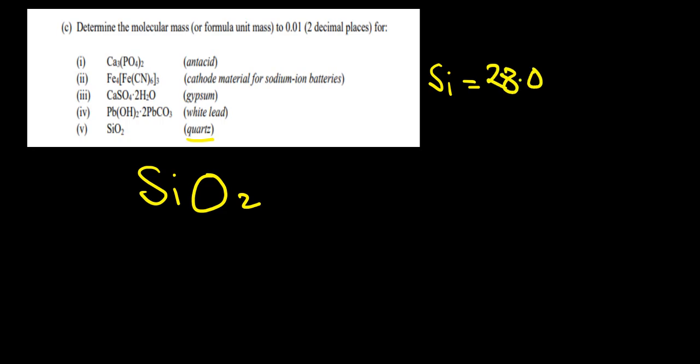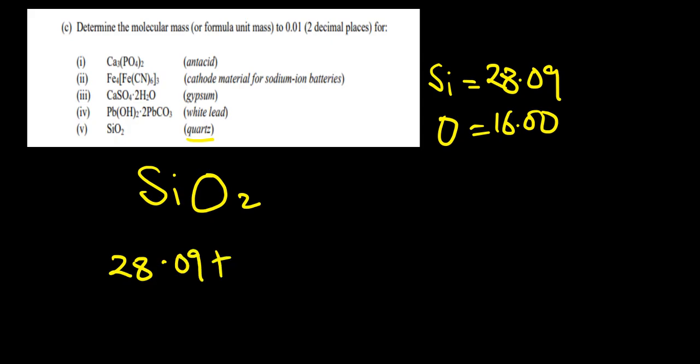Okay, so let's look at the last question now. Okay, so the last question is very simple. So we just have silicon, and then we have O, which is oxygen, and then 2. Okay, so this here is known as quartz as its common name. Okay, so we're going to get the atomic mass for silicon. Okay, so atomic mass for silicon rounded off to 2 decimal places would just be 28.09. Okay, so you get this value from the periodic table, and then the molar mass of oxygen, of course, we know that 16.00, right?